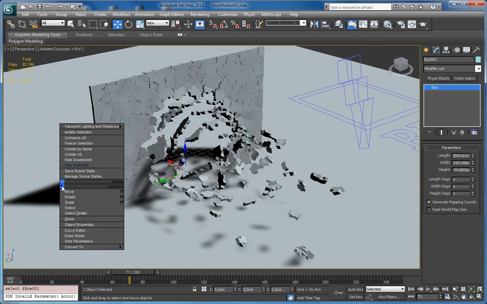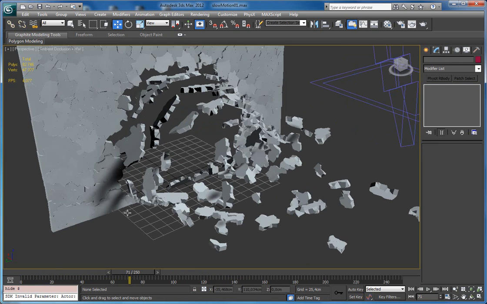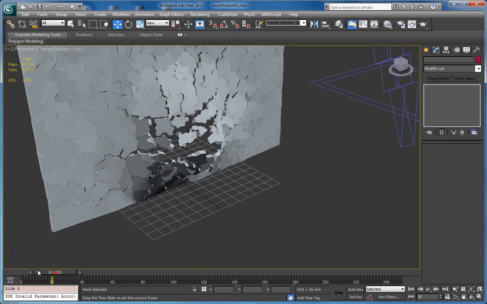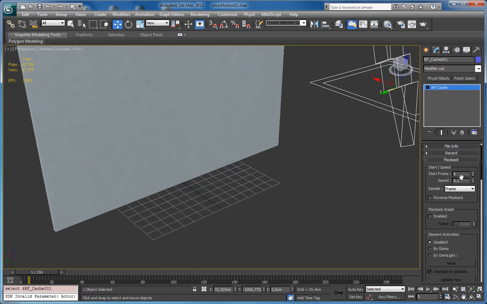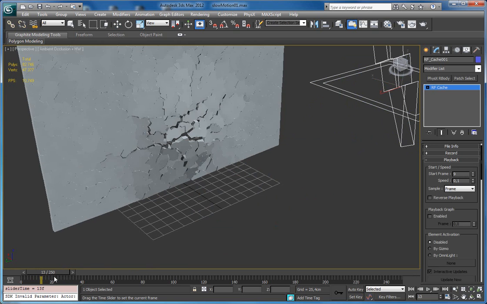Okay, I will hide this ground object to prevent flickering. So as you can see, you already slowed down your simulation, but what I want to create is to start it in real time, and then after a few frames after the explosion start slowing it down and then go back to real time.